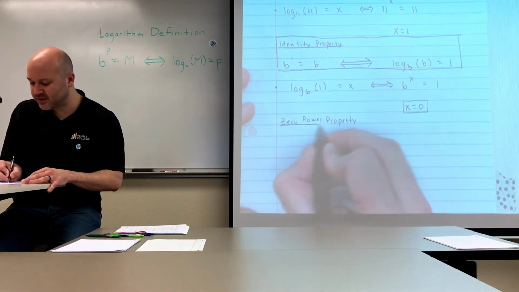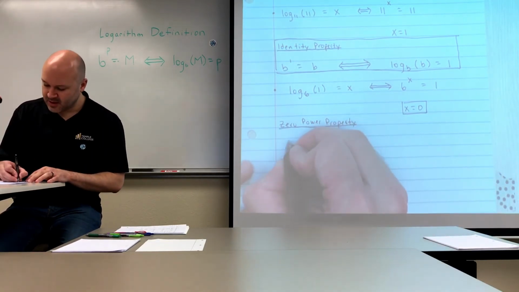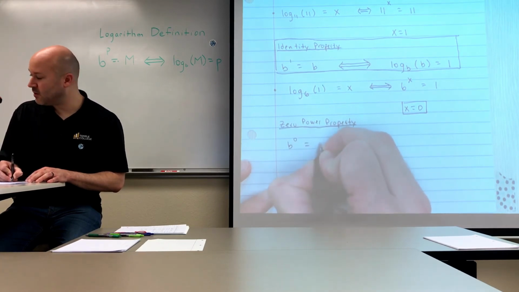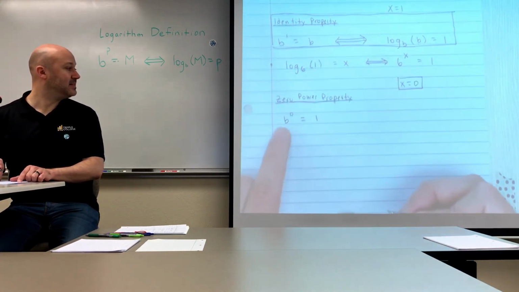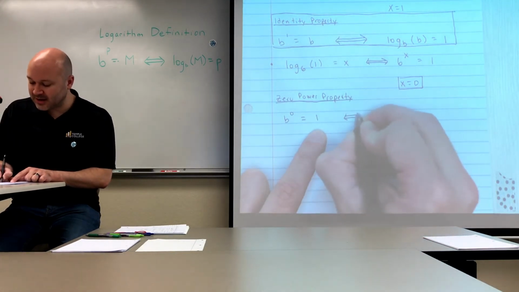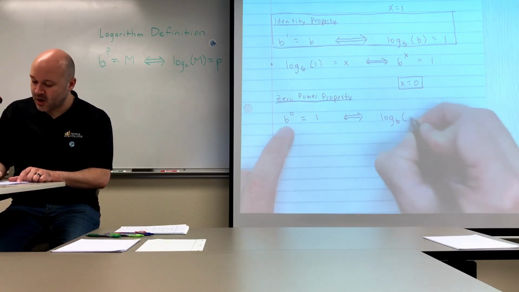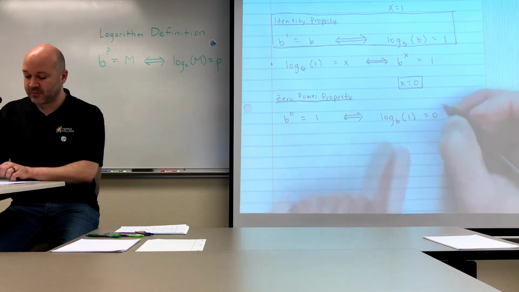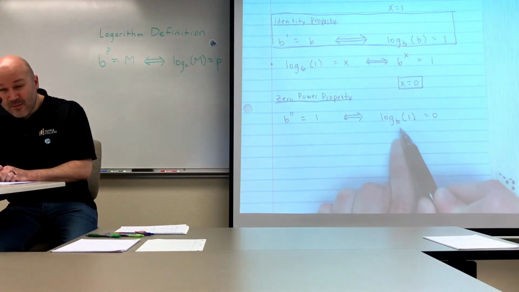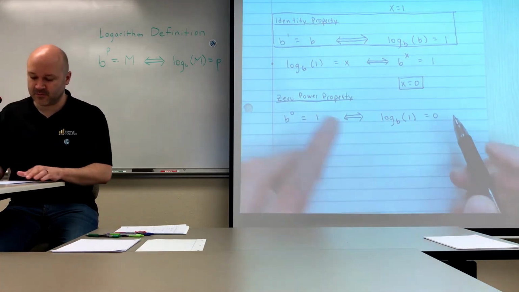Again, this comes from the definition of logarithms, so if you just know the definition, you don't need to know these properties, but I'm just going to write them down for fun. b to the 0 equaling 1, some base other than 0, raised to the 0 power equaling 1. Then when I rewrite it in logarithmic form, I'll have log base b of 1 equaling 0. What I'm trying to say here is, if you ever have a log, with whatever base you put down here, if your argument is 1, it's always going to be 0.